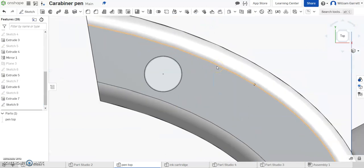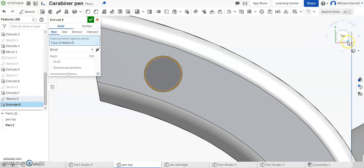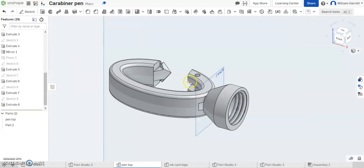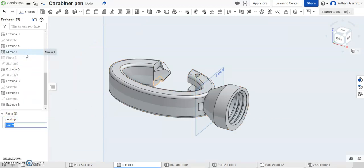I'm going to hit the green check to accept, and then extrude. I'm going to click inside the circle. I'm going to turn my view so I can see, and in this case it's going the wrong direction so we just have to click the opposite direction. We measured the distance for the length of this pin to be 0.26 inches. Hit our green check to accept, and that gives us that pin. I'm going to go down here and rename it to pin.